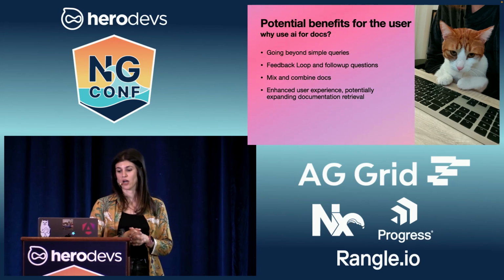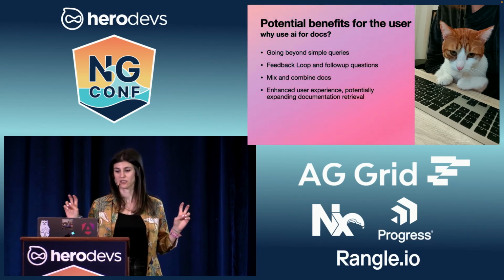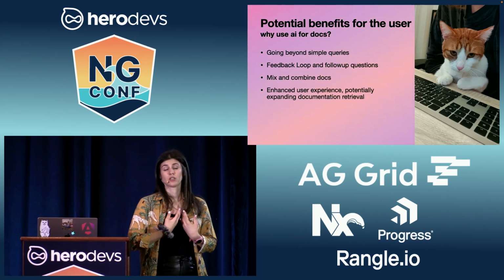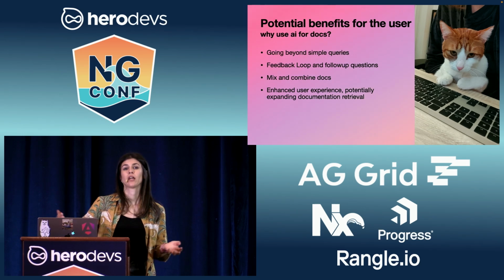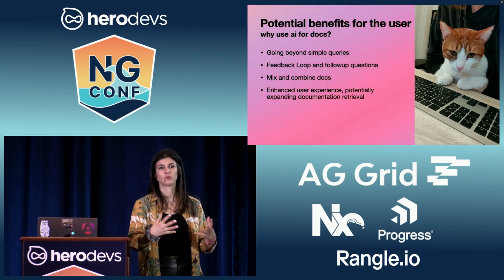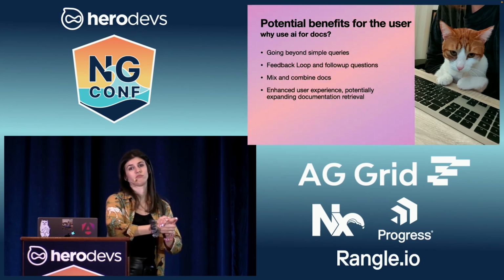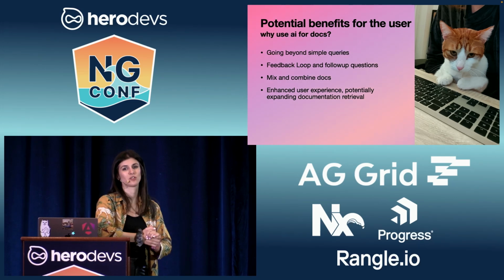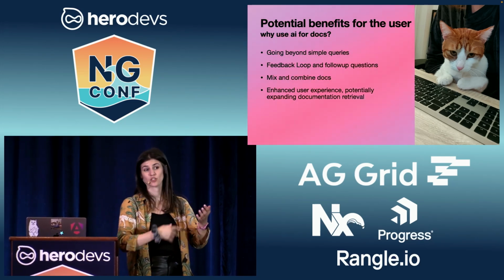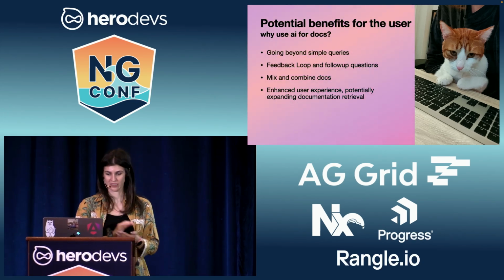So this is where generative AI and the AI assistant come in, because it goes beyond simple queries. For example, you can go on the Angular website and describe what you want in your own words. If you're looking for schematics, you could describe what you think schematics are, and because the description would match what you're looking for, it would give you back the right page without you even writing the word schematics.